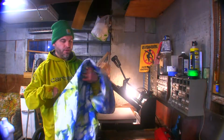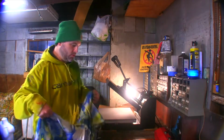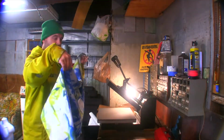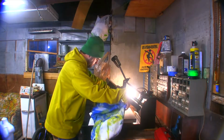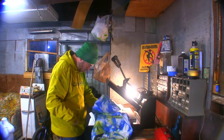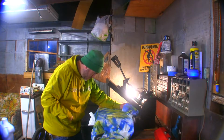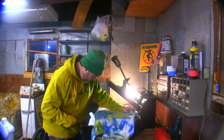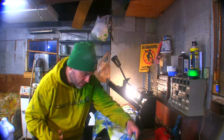Alright, it's out of the dryer. It's very simple and very easy because it's an extra large, and I've been doing this for a while. So extra large hoodie, you want to flip the hood down, hold it by armpit to armpit, lay it down on your press. The spray paint might smell funny right after you get it out of the dryer, but that smell goes away.